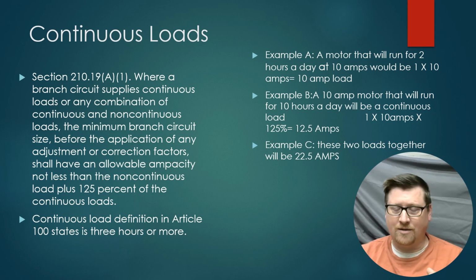So if I've got more than one thing on the branch circuit, I don't have to multiply the entire thing by 125%, or 1.25. I only have to do the portion that is going to be a continuous load. The part that is going to be running for 3 hours or more, that amperage I will need to pad by an extra 25%, because when we're talking about amperage, we're concerned about heat. Any device that runs for a short time and builds up heat and then shuts off has time to dissipate that heat.